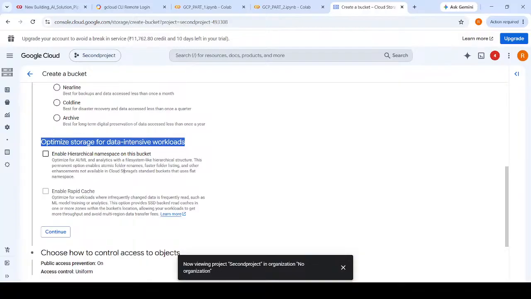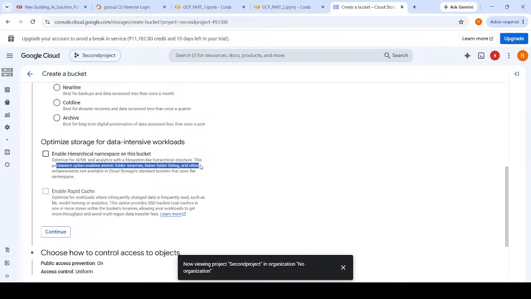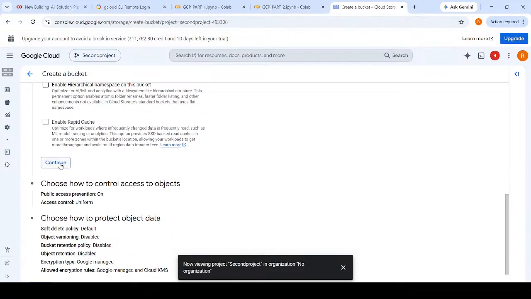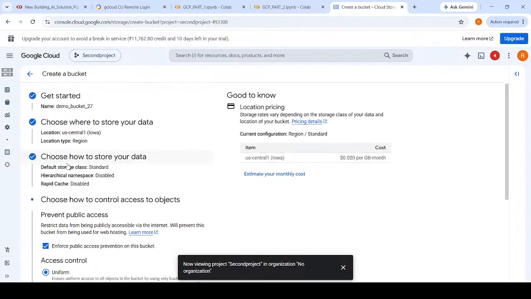So what is this basically? It is optimized for AI/ML and analytics with a file system like hierarchical structure. This permanent option enables automatic folder names, faster folder listing, and other enhancements not available in Cloud Storage standard buckets that use a flat namespace. So we will not use this for this time. Just continue.